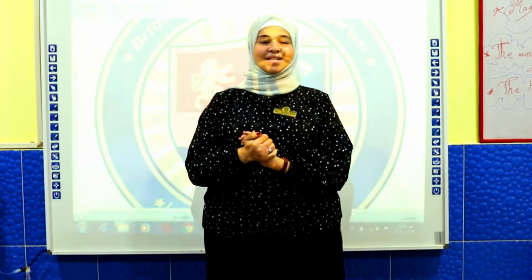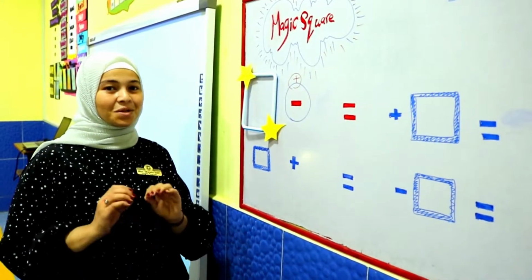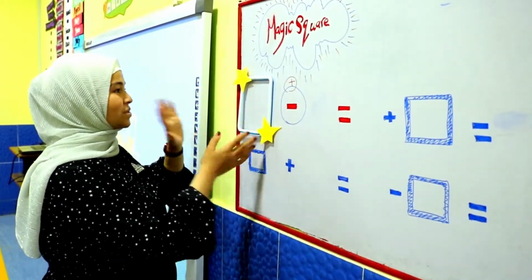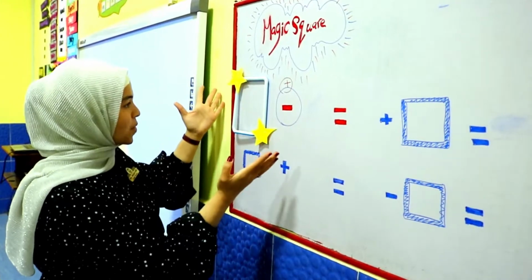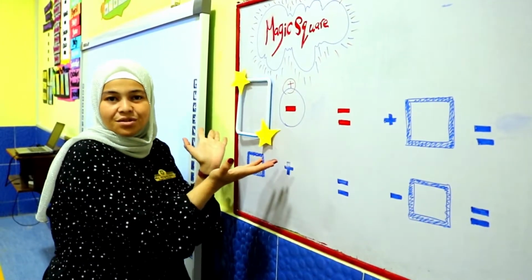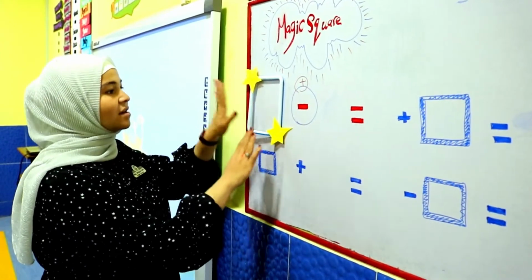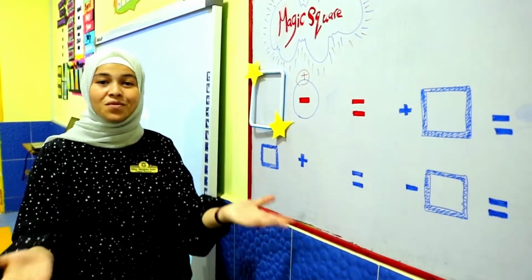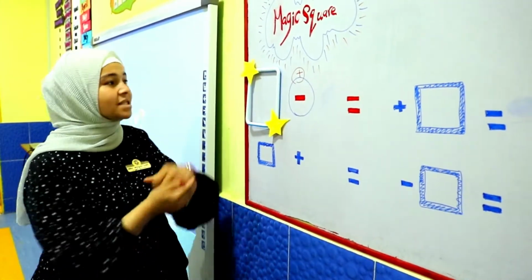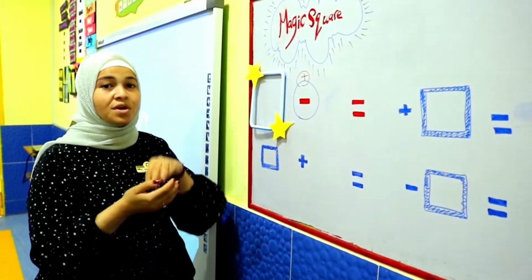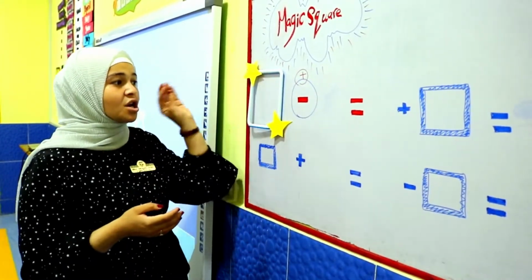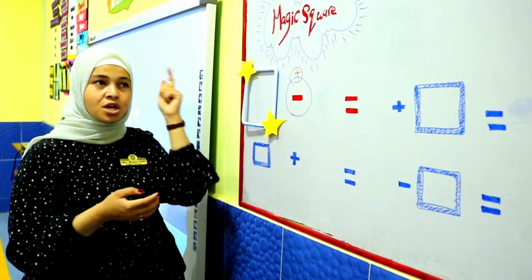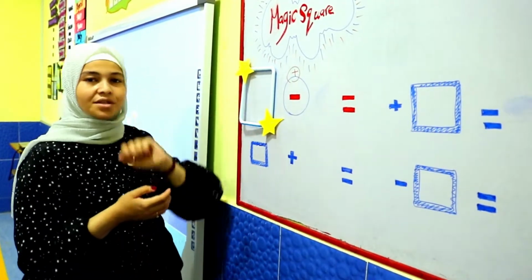KG, now let's look at the board. Now KG, look with me at the board please. What is this? This is a magic square, where there is no number here, a missing number. I cannot see any numbers here. Okay? Magic square. Then I can find here minus. By the way, what is the meaning of the magic square? Magic square means a missing number, a hidden number, some number which I cannot see, it's not here. To find this number out, I must work, think, to find this number.